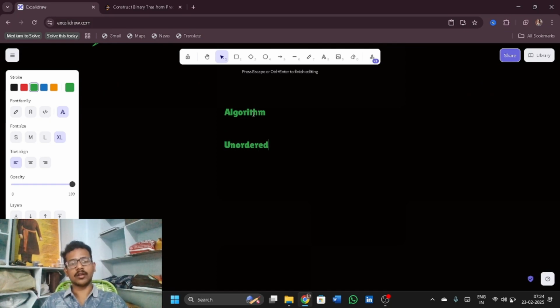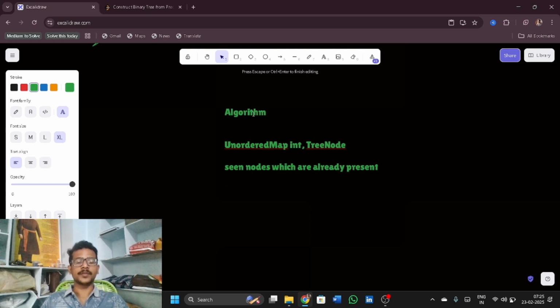I'll start by creating an ordered map which stores the int value and the tree node, so that I get the address where the node or the value is present, and I create a seen set which stores the nodes which are already present. Now I iterate post order and store.